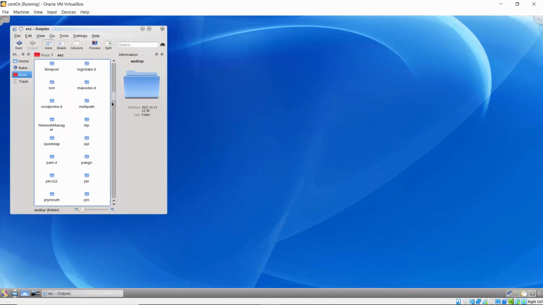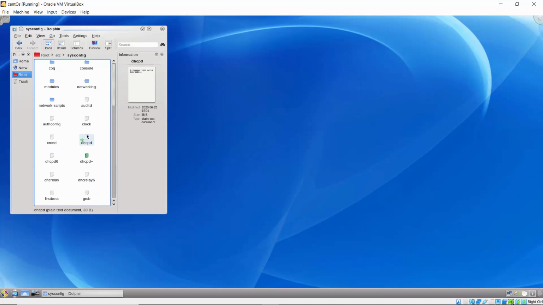Before configuring the DHCP server, modify the DHCPD file to use your Ethernet adapter.